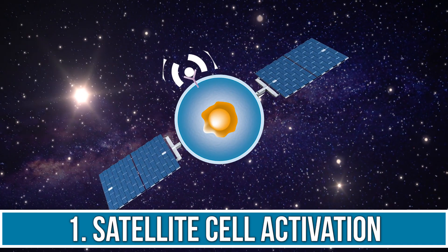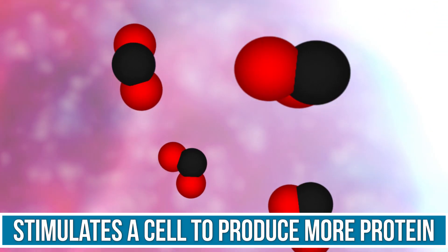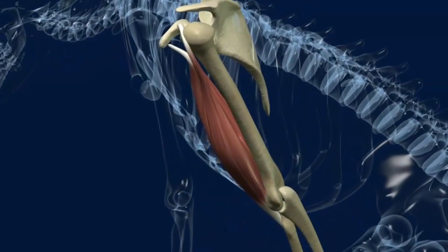The first thing we need to learn is what a satellite cell is. If you talk to anyone about building muscle, they'll tell you it's a pretty simple process: you break down muscle fiber and then rebuild it via protein synthesis. That's ultimately what's happening, but there are two ways we build muscle via protein synthesis. One is via the mTOR pathway — stimulating the nuclei of the cell to produce more protein. This is where mTOR activation occurs, like a switch flips and your body is in muscle-building mode. This is like a factory that creates protein, and that protein creation builds muscle.